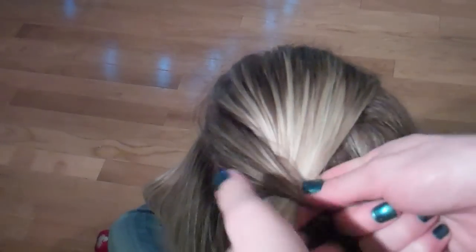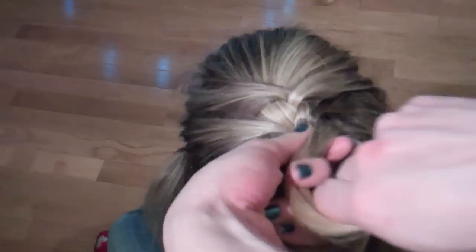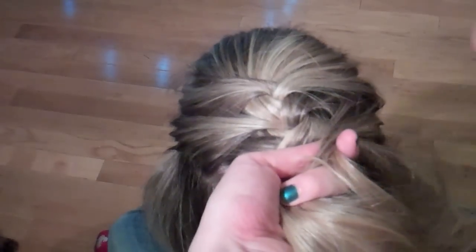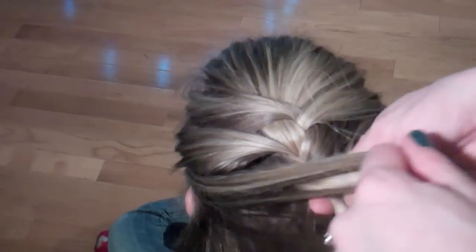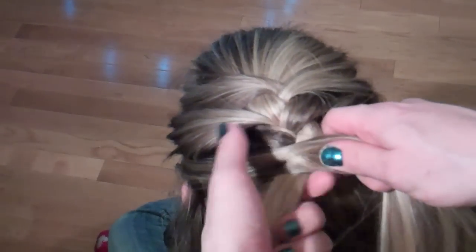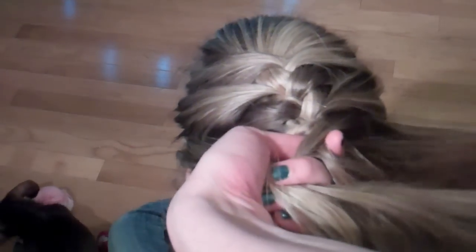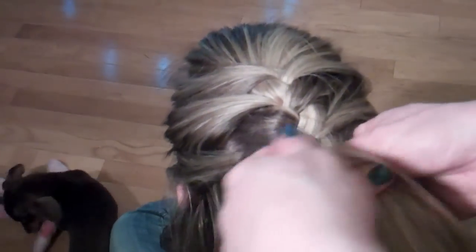It's quite difficult to film. I alternate between pieces from the middle and pieces from the sides, around her head from her ears, so that you get a nice line of hair coming up. As you can see, I'm taking a piece now from the outer bits, whilst always stabilizing with the hand. The stabilizing hand is always going to hold two out of the three pieces of the braid. I'm not super concerned about it being really neat because we actually want a more messy look — otherwise it's very prim and proper.